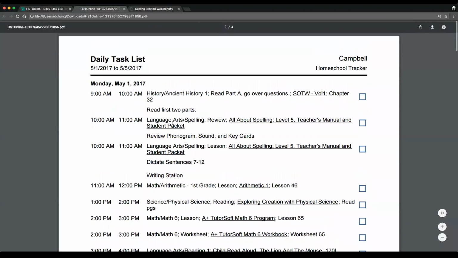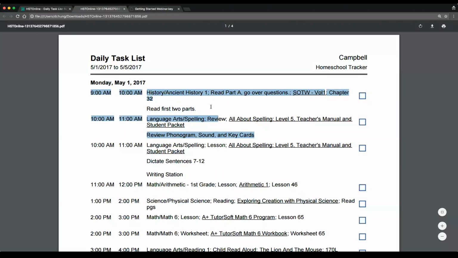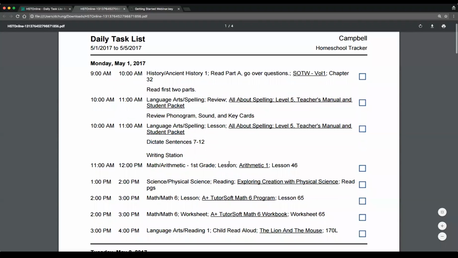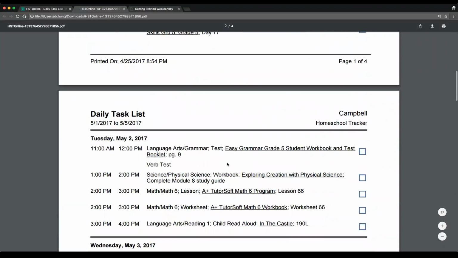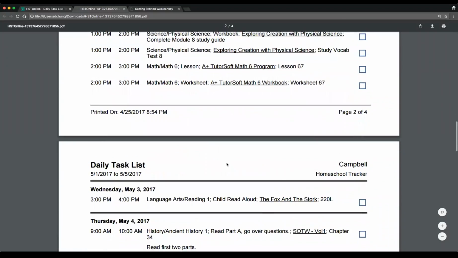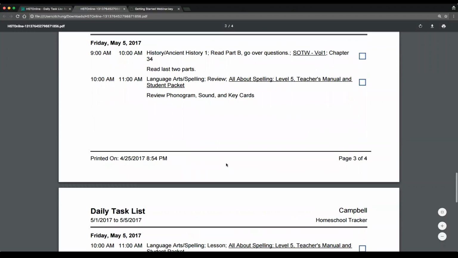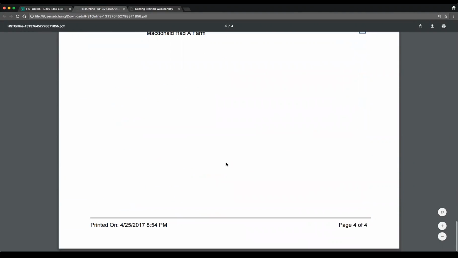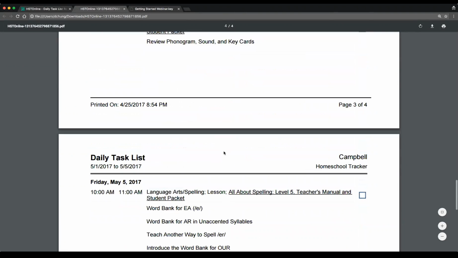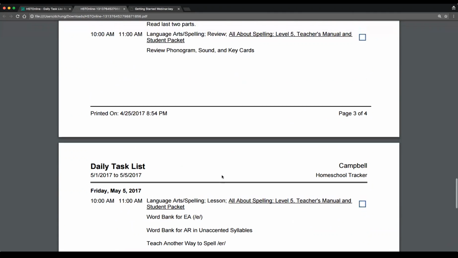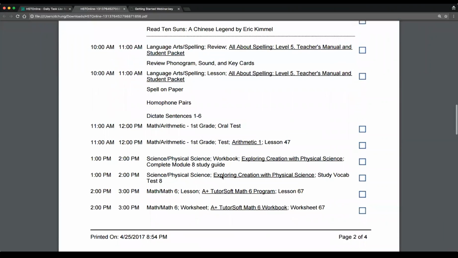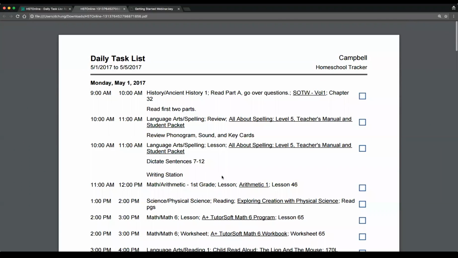And you'll notice that it mimics our agenda in this case, but it includes all of the information that she needs for each one of those assignments. So this is great if I wanted to print this out, put it on a bulletin board, or put it in a binder, whatever it might be. Especially if she doesn't have access to a computer, or if I just want to hand her a piece of paper to be the reference for the week or for the day. That's what the daily task list is.